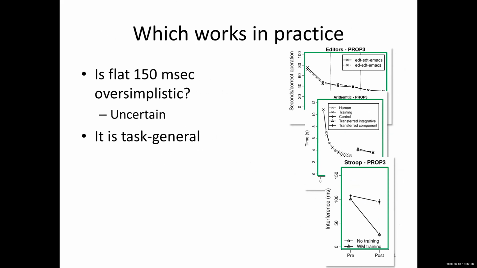And as was shown in the previous talk, this method of timing does work in practice for modeling human behavior in tasks. Is the flat 150 milliseconds oversimplistic? Maybe, probably, hard to say, because it does work with these tasks. That's an avenue for future research. But what we can say is that the principle behind using a single mechanic for all tasks is a nice task general principle, which is also a valid ideal one for modeling how the general human brain works.